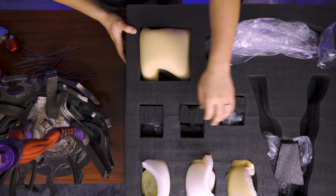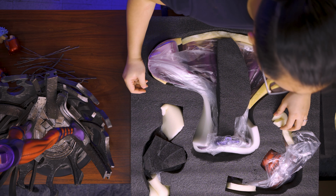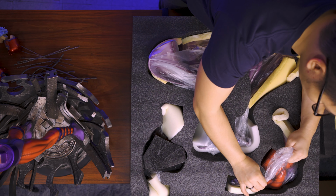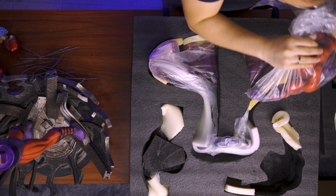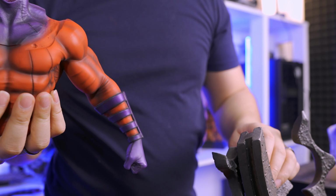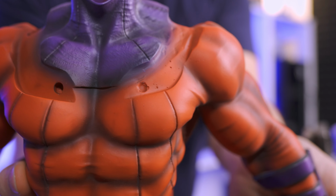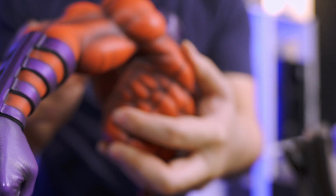Okay, moving on to the next layer. Okay, let's start with the torso. Let's see. Oh, he has two torsos. Okay, so we have the first torso here. Let's move this guy a bit. Okay. He has a lot of textures, but at the back, a little bit on the side here, on his ribs area.